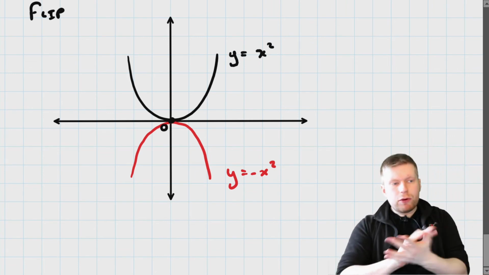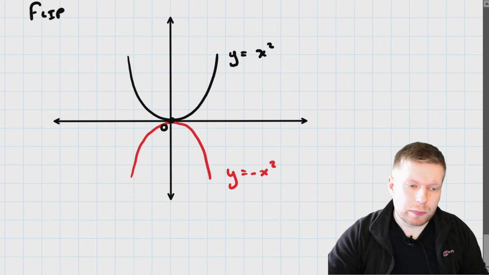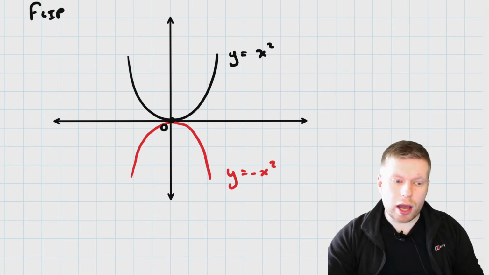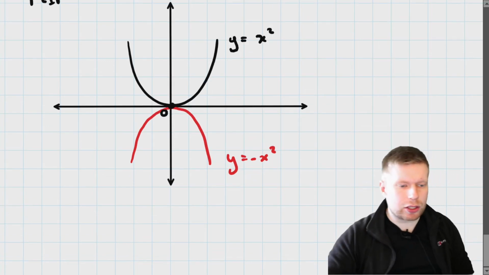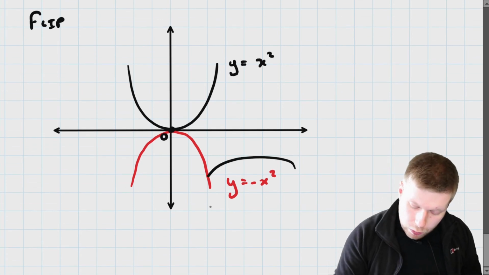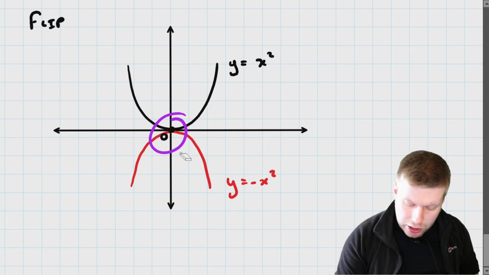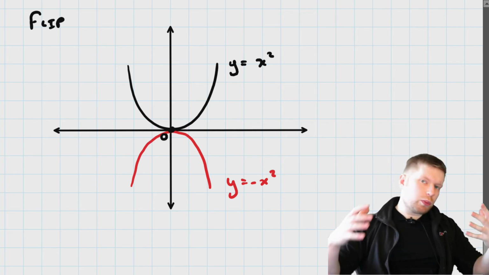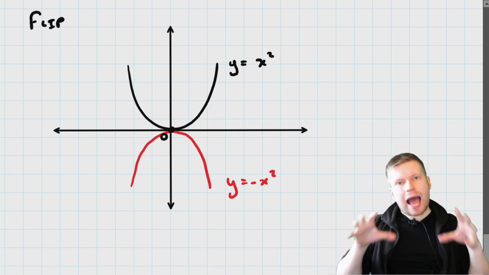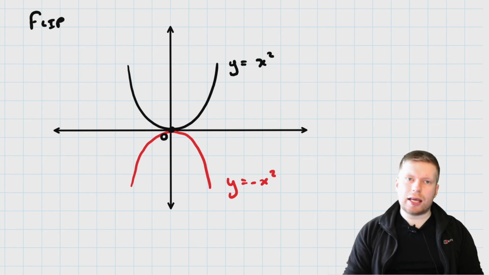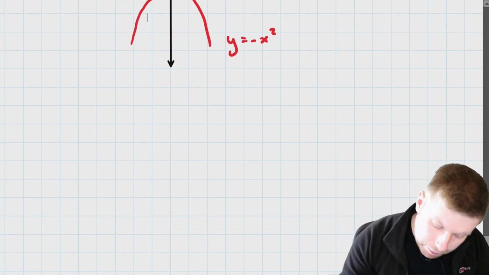Okay, so now we've looked at all of the 3 components together. Okay, we've looked at, first of all, a shift. Actually, before we do that, just a quick point. You notice with y equals negative x squared, the vertex is still the same. It's the same situation with a stretch, okay? So you notice when I stretch things, it doesn't actually change the vertex as such, okay? As long as it's centered at the origin originally, okay? So let's actually just do a quick summary.